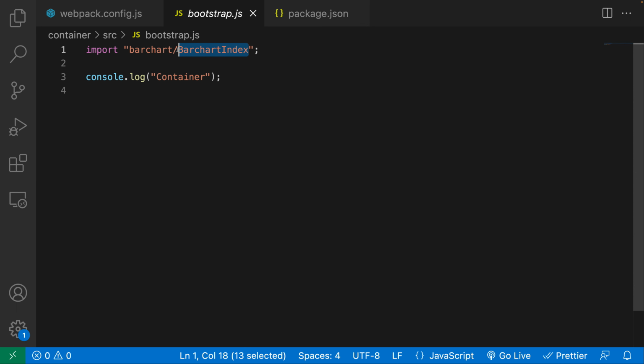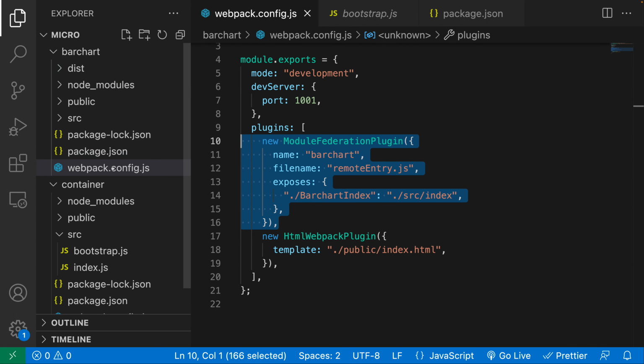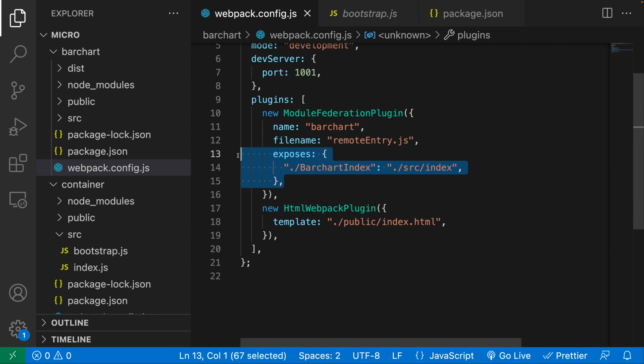Now, this bar chart index is very familiar, because if I go back to the bar chart over here, you can see that what we did here is we said exposes, and then we said bar chart index, and then colon source index. So this right here is very simply an alias.